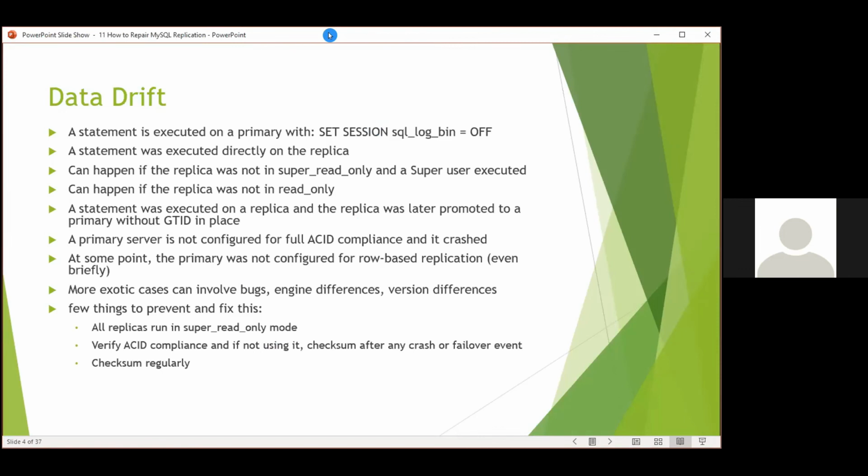Otherwise anything can happen, even if you have ProxySQL on top of them for splitting your data. If your master goes down or anything happens, I have seen problems with ProxySQL. Sometimes your master goes down, and if any of your replicas is not on super read only or read only, ProxySQL can write to both of them.